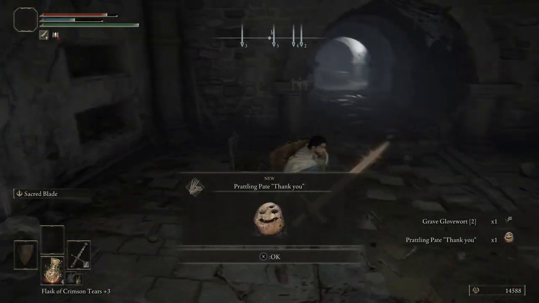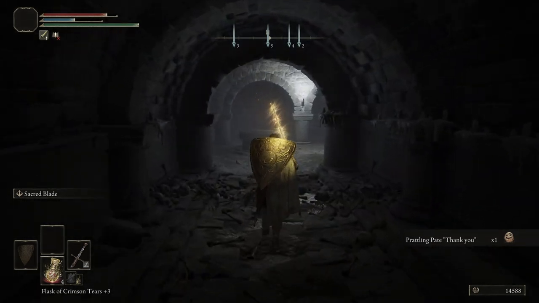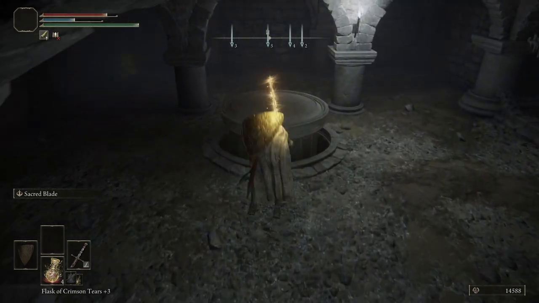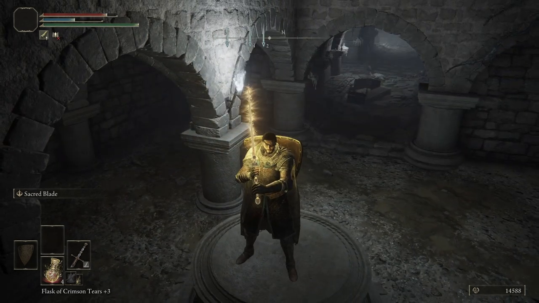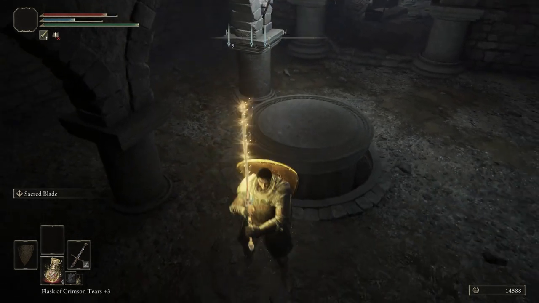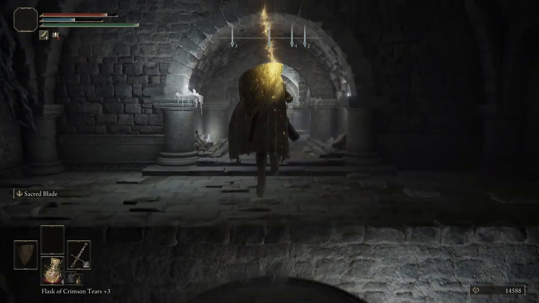Grab some Grave Glove Wart and the Prattling Pate. Thank you. See if I can do it this time. Awesome. Okay. So see how I just jumped on here and nothing happened? You have to kind of knock into it and it'll come up.